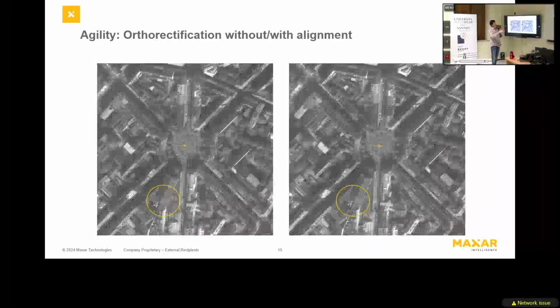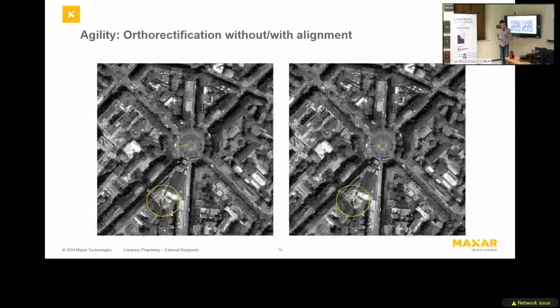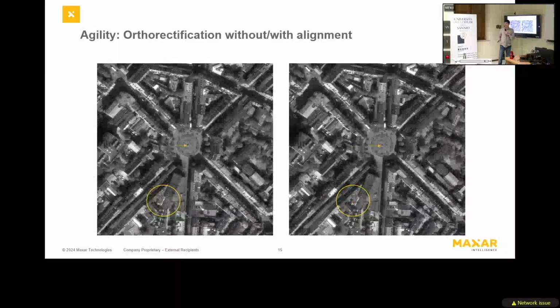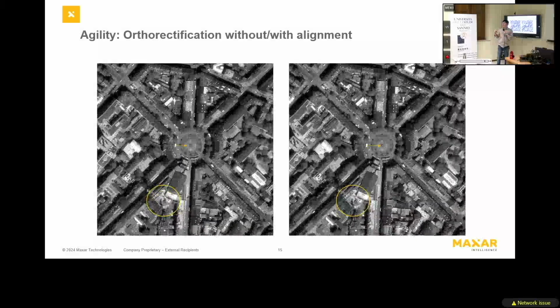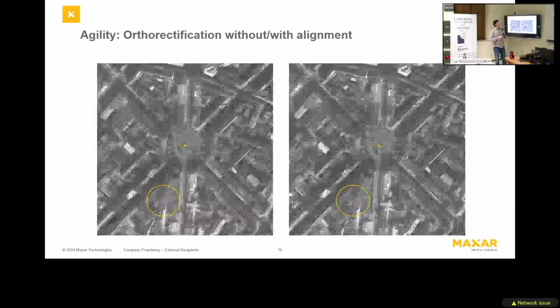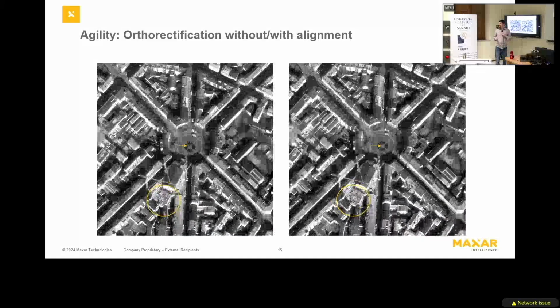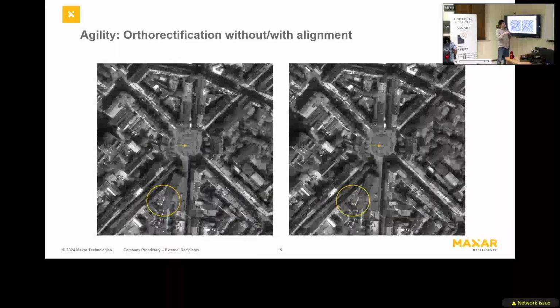So this image is orthorectified. We already aligned it onto the grid. You're already doing a pretty good job making sure the right pixels are in the right position. But you have completely different viewing geometries. And so how do we account for that? Well, if you're trying to do some sort of time series, not only do you need to orthorectify the images, but you need to try to align them.